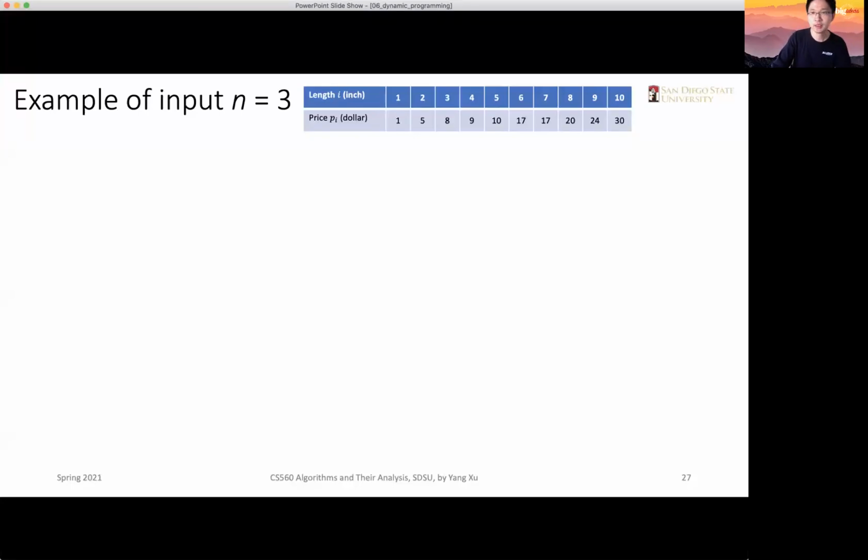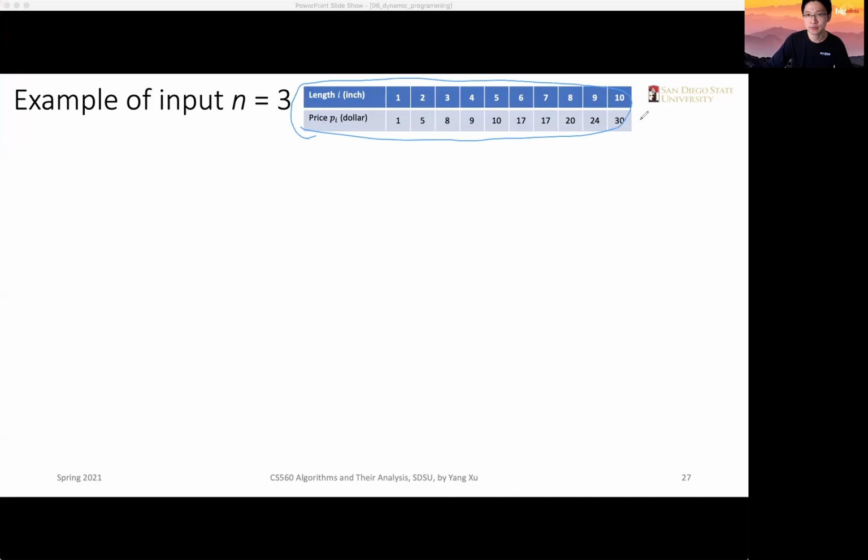Okay. Do you need a bit of review about what the problem is? Right. So we are cutting the rod into segments of different lengths as we wish, and then we want to maximize the total revenue, because rods of different lengths sell at different prices given this table.